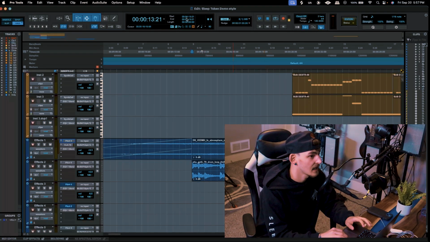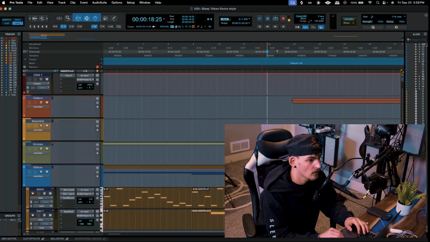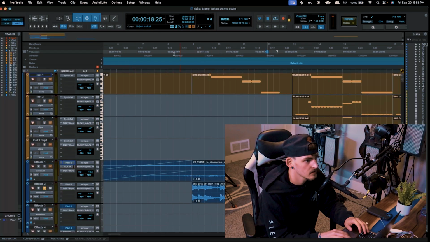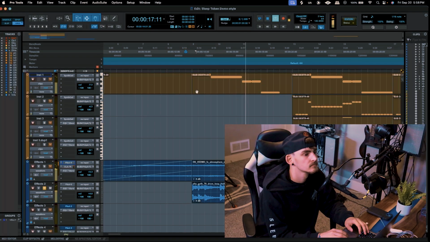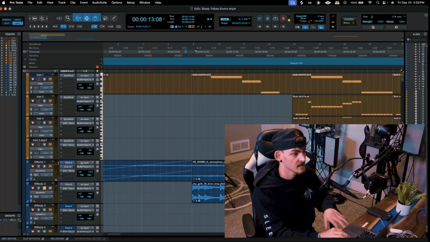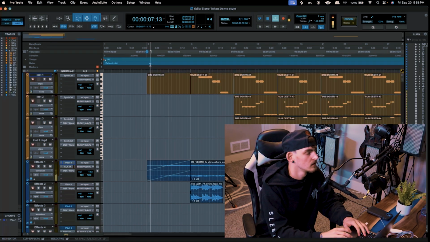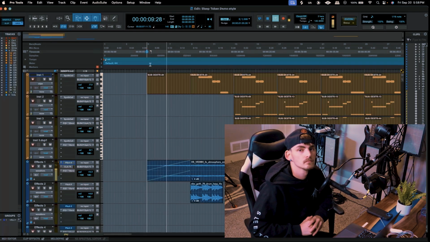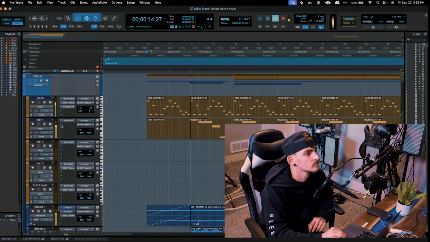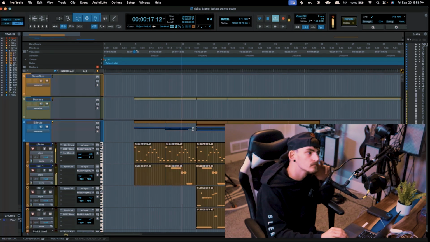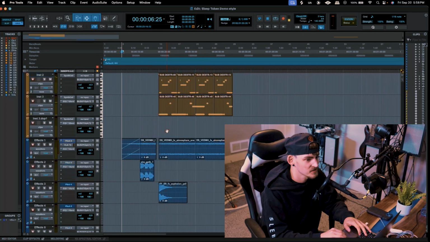Okay, so I found a drum beat that I like. I threw it in here and I cut it to where the drums come in so it's not overlapping with the drums. I'll solo that so you guys can hear that. And that's it. So let's hear the soft build intro into where all the instruments come in. Okay, I'm actually really liking that. I think that sounds really dope.